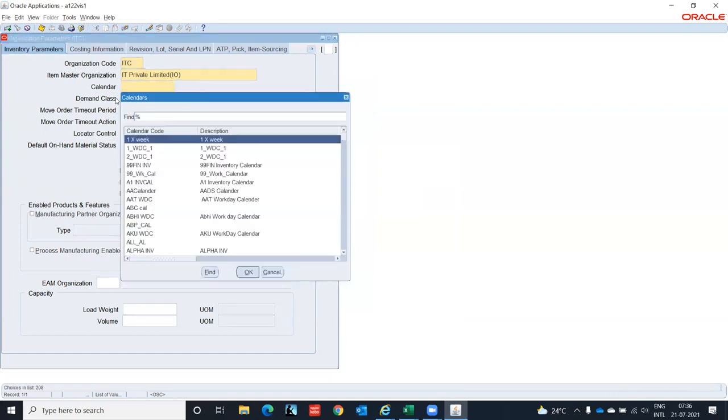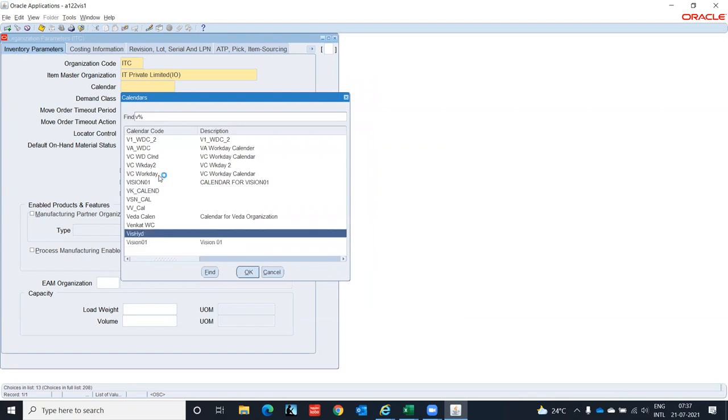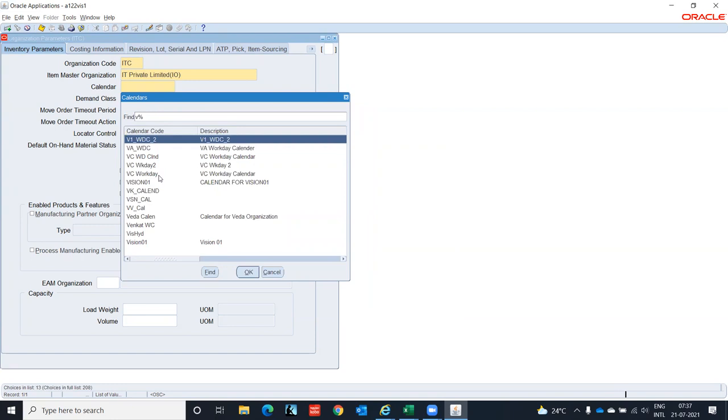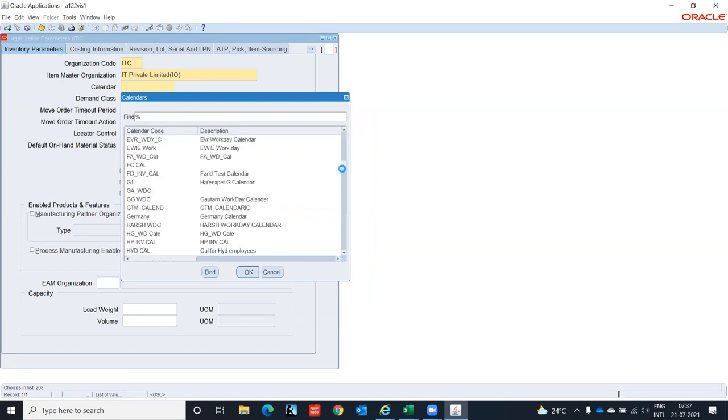This calendar is nothing but the working calendar. So we have here these many calendars defined.